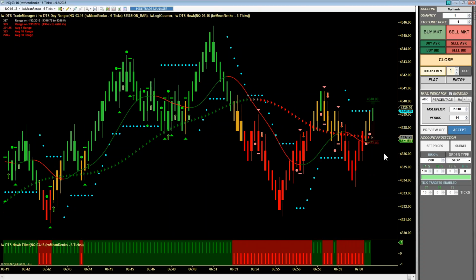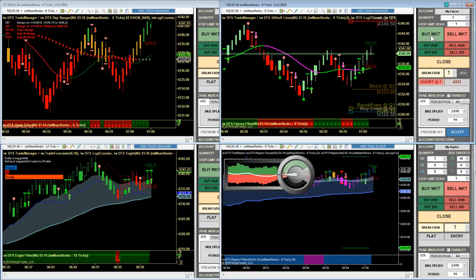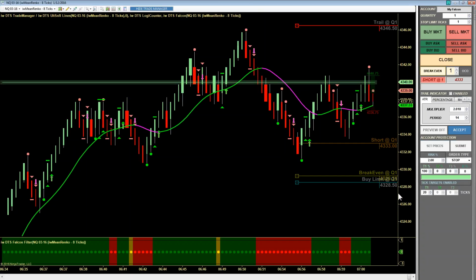Well, we'll see here in a moment whether we get another chance at this one, or whether the buyers are truly going to try to rally this. Kind of neglected my Falcon trade here a little bit. So here with the Falcon also, we've had the test of the extreme, or still testing the extreme, looking for the market to perhaps recover and head a little bit lower.